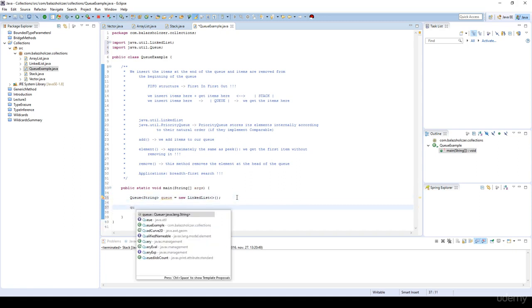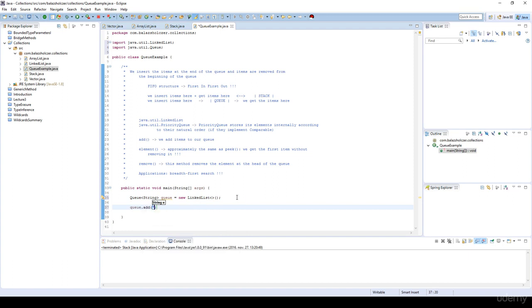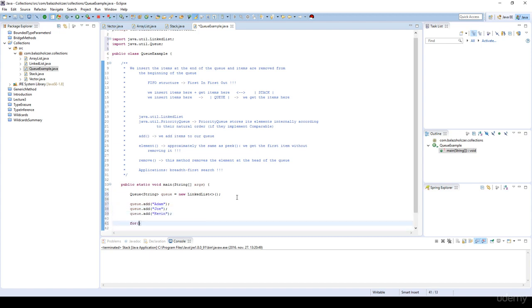I'm going to add a string, for example, Adam. I'm going to add some other names such as Joe and Kevin. We are able to iterate through with the help of a for each loop.